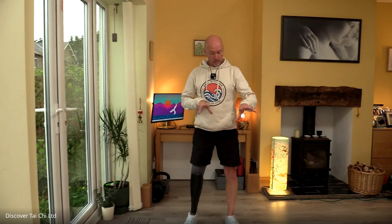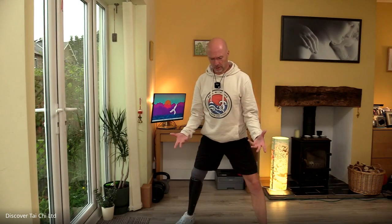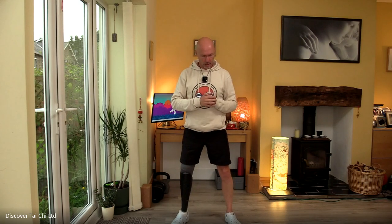The sort of downside of having big, wide stances is that, yes, they're very stable, but they're not very movable. I always put it in the terms of being in a muddy field in Wellington boots, and how if you get stuck in a muddy field in Wellington boots with a wide stance, you're kind of stuck, aren't you? It's very difficult to extricate yourself without either falling forwards or backwards. I'm sure we've all been there, hopefully, maybe in one sense. So a bigger, wider stance gives us big stability, but it doesn't necessarily mean that we can move easily from that stance. So there's a balance again between how wide we get our base of support.